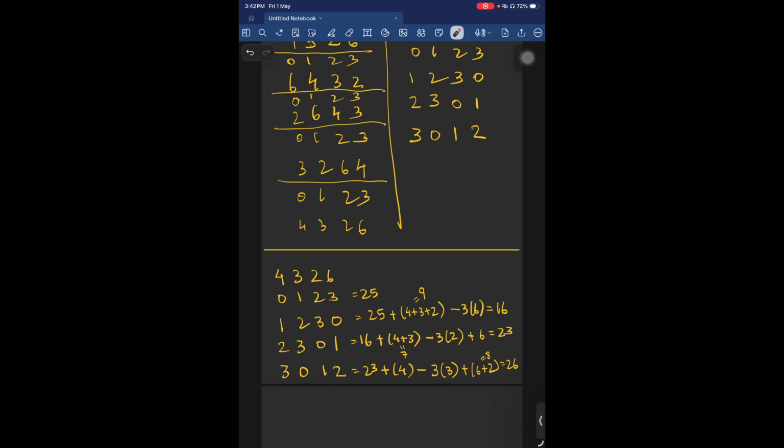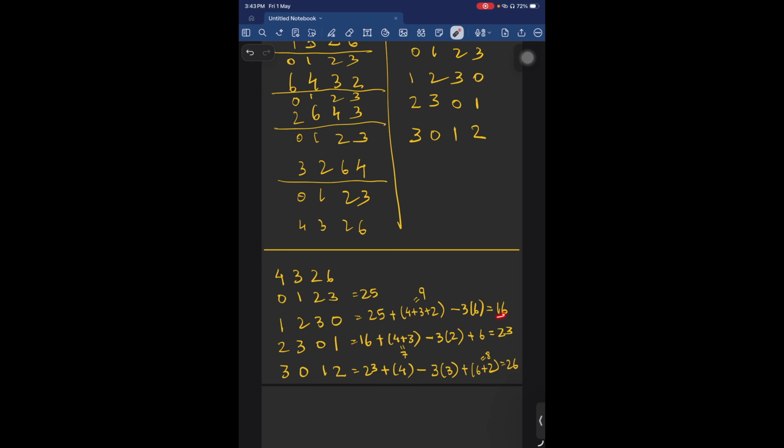So for f of 1, 0 will be at the last index. So before that, all these values will be added once, because initially it was 0, 1, 2, now it is 1, 2, 3. So the difference is once, meaning one more time they will be added. So we can just add their prefix sum. And now 6 has index 0. It means that initially it was 3. So I have to do minus 3 times 6. So in f of 0, I did minus 3 times 6, and I added this, so I got f of 1.